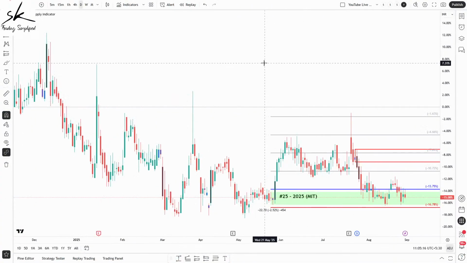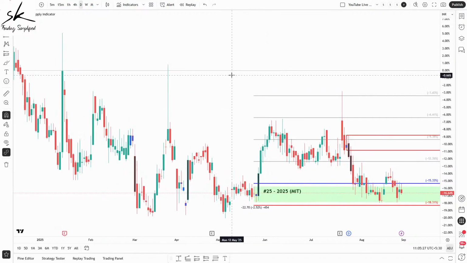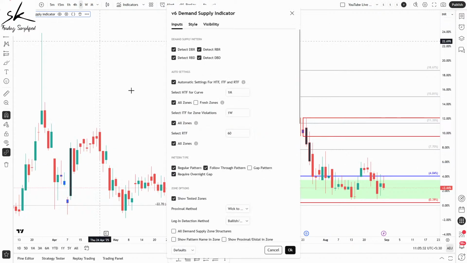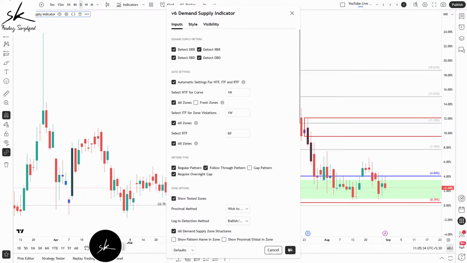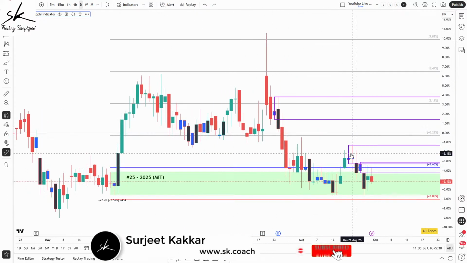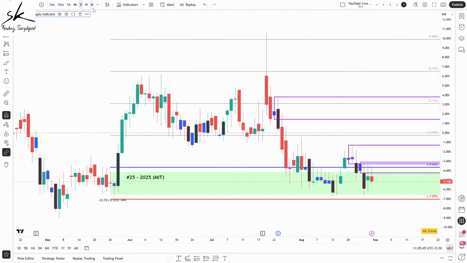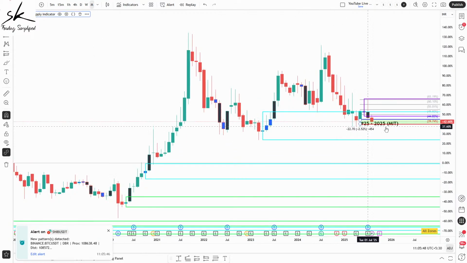this one. This is from session number 25. We did the analysis on the 22nd of June, and the prices came into the zone on the 28th of July. So we have been carrying forward for the last number of weeks. We haven't got the exit on this as of now. And if I show all demand supply structures, you can see now we do have some areas of supply which got formed. But I guess we were planning this trade at the best location. So yes, we were at the best location.